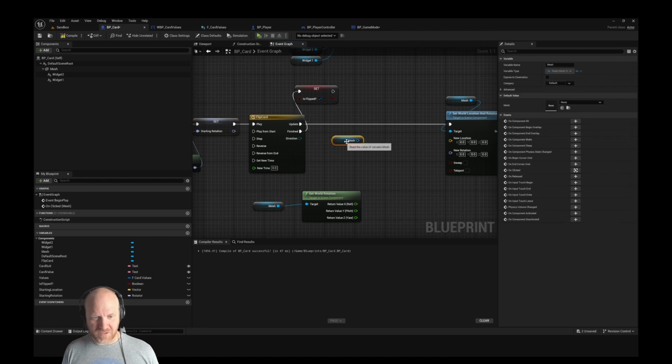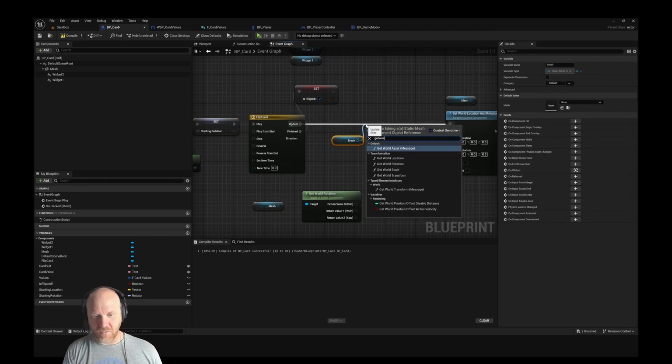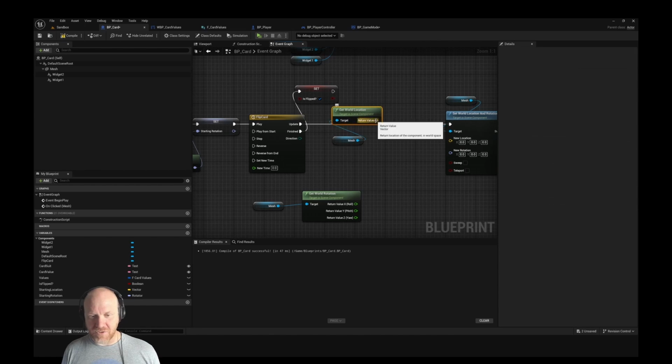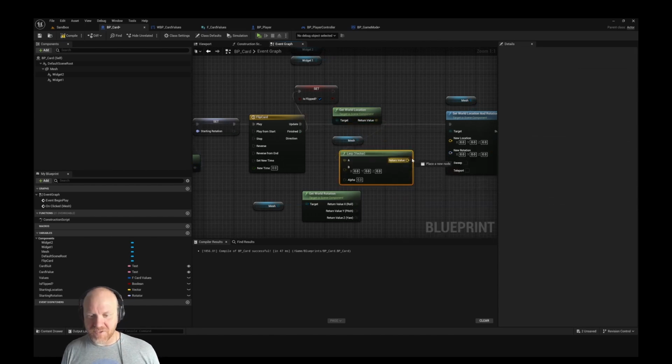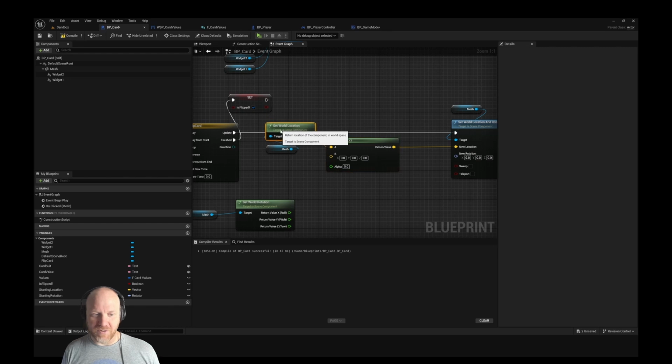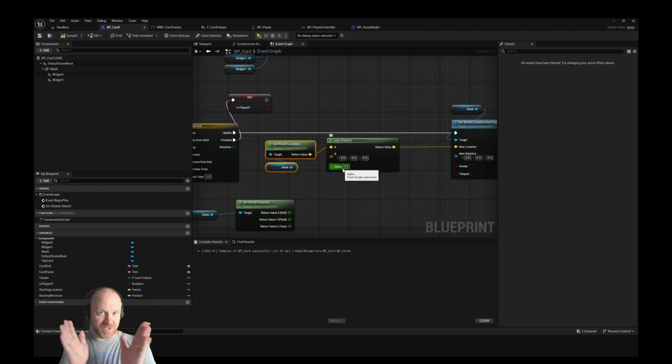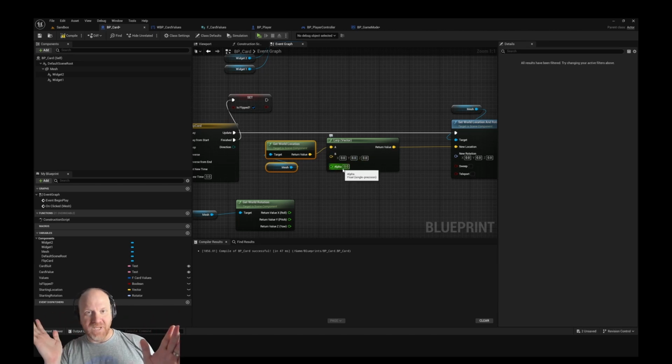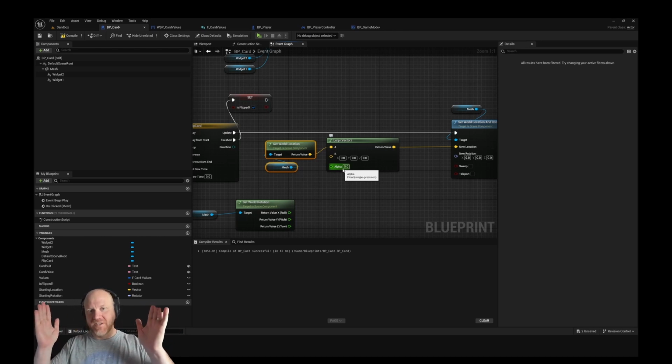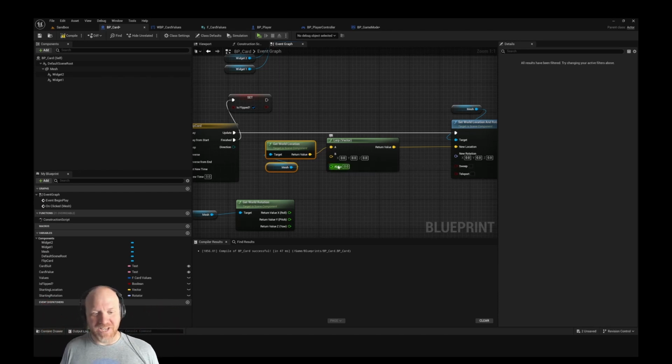Because what I want to do is actually add to these. So we can do a get world location again, and I want to lerp something, and this is going to go into here. Lerping, if you don't know, is a linear interpolation. So it's going to go between whatever A is and whatever B is at some alpha, which means from 0 to 1. So 0 being A, 1 being B, and if it's at 0.5, then it's halfway in between them. So if I'm trying to find a lerp between my left hand and my right hand, left would be 0, right would be 1. And if I get a value of 0.5, then it's like here. It's a linear interpolation. But we need some value here.